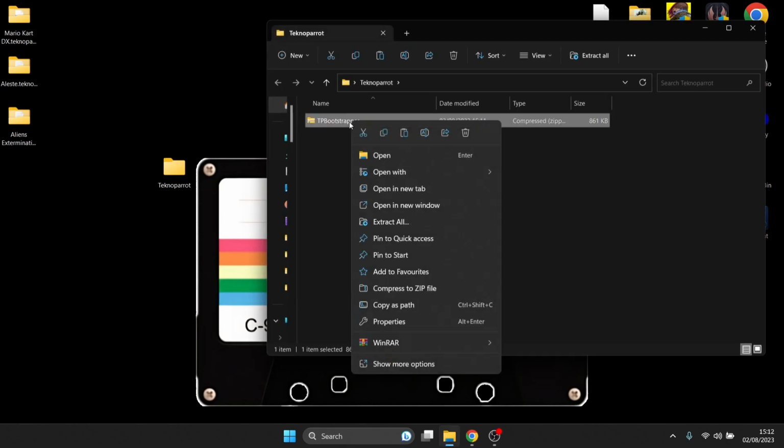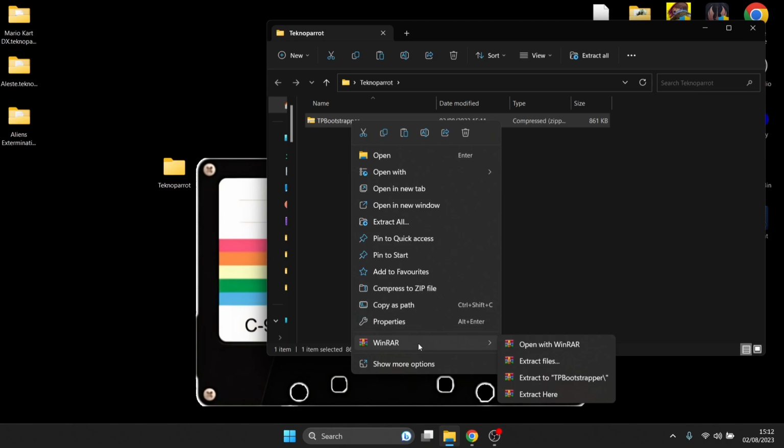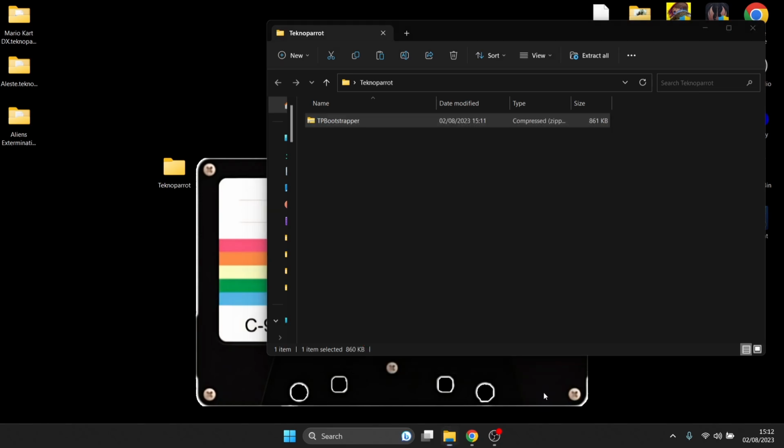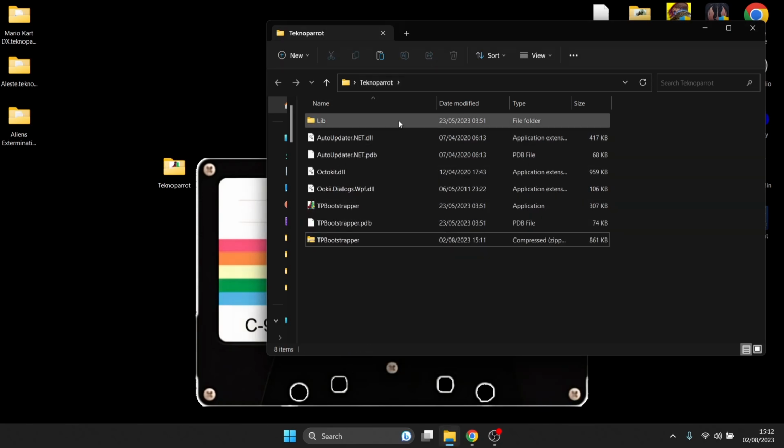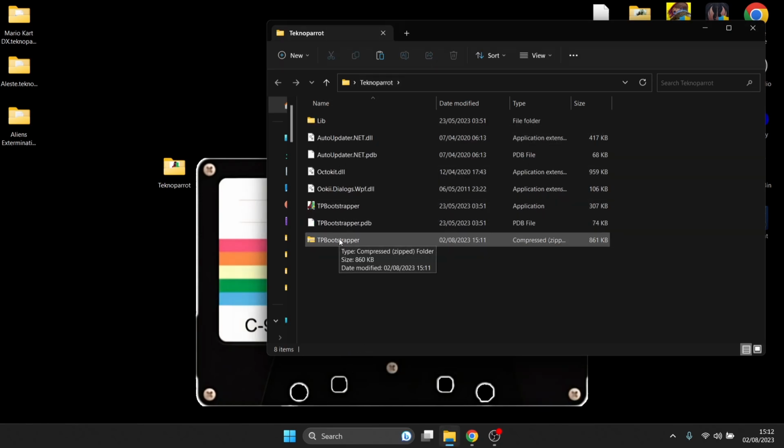Then I'm going to right click on this, and I use WinRAR, but others watching this video might be using WinZip or 7-Zip, but extraction tools generally work the same. So WinRAR extracts here, and this is going to give us several different files. First things first, we need to delete this one just here, the zip file we just downloaded. We no longer need that.